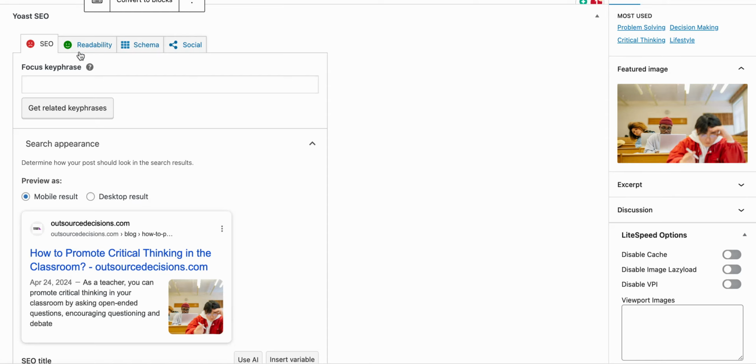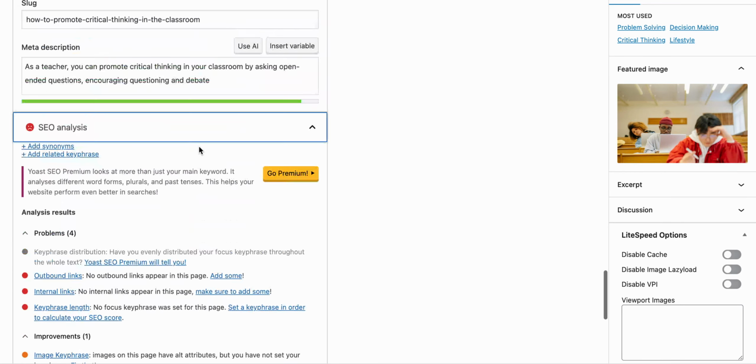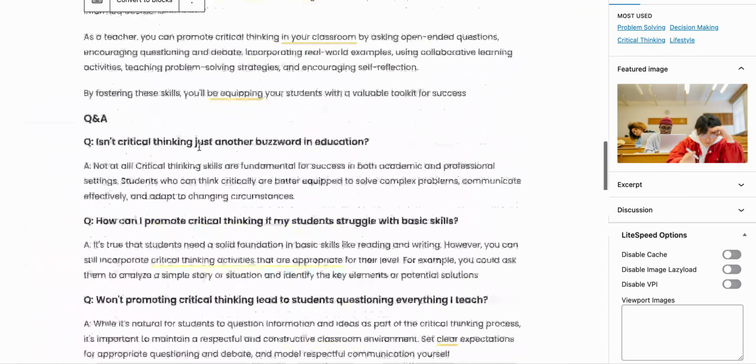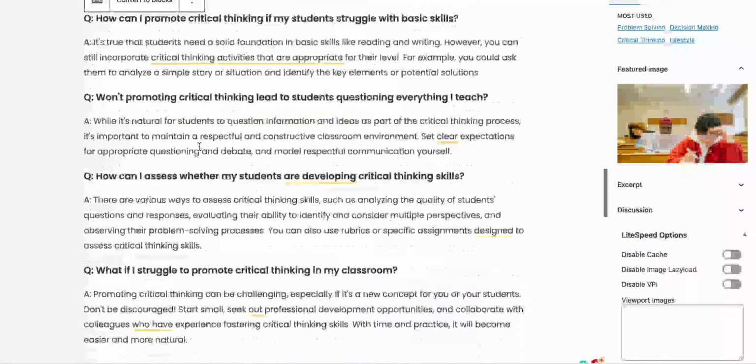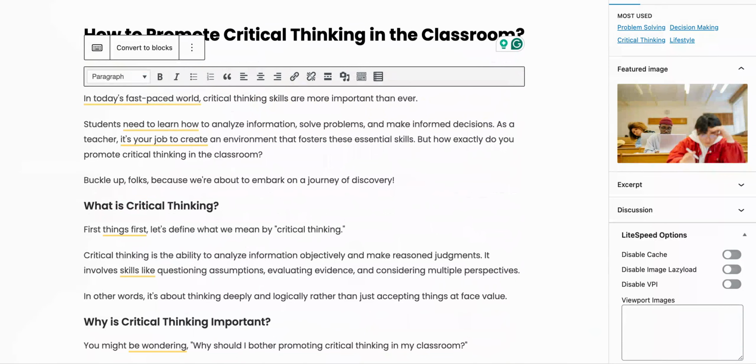SEO. Okay, it's okay. I'm not going to look into this. So we already have. Okay. Yes. So now once we are done, we can just hit publish.